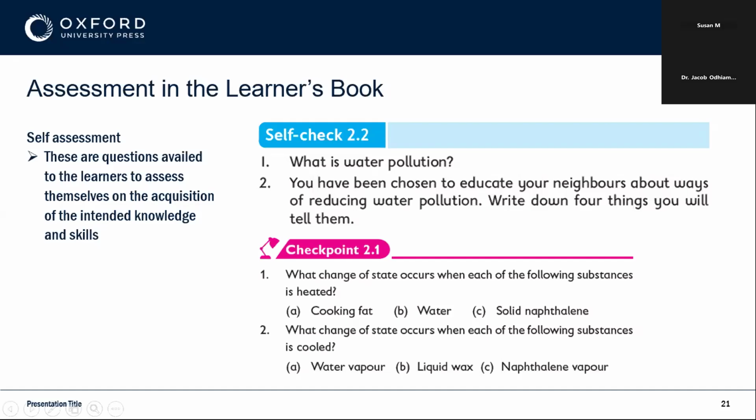They should not just rely wholly on the self-assessment question, because some learners are very sharp. They will have answered all the questions and they have checked with the notes in the learner's book. And if the teacher is not giving more than that, they may feel bored. Usually, such sharp learners feel bored if they are not getting enough. So advice to the teachers, please bring in some more questions. If you have to use these ones, then bring in some more questions for the learners to respond to.